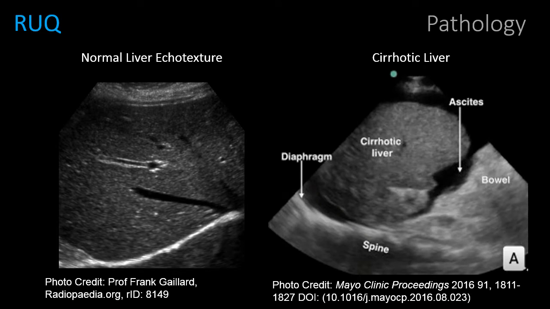Kind of going in the opposite direction, this is a cirrhotic liver that has shrunk down, become more fibrotic. If you picture all these fibrous septations that run through the parenchyma of the liver, it almost looks as if they've all shriveled together. You've started to lose parenchyma and just have these fibrous septations left. And so it's more shrunken down. And you also see some ascites here, so you've got a little extra something where something shouldn't be.